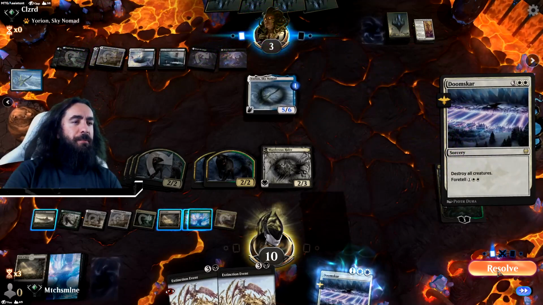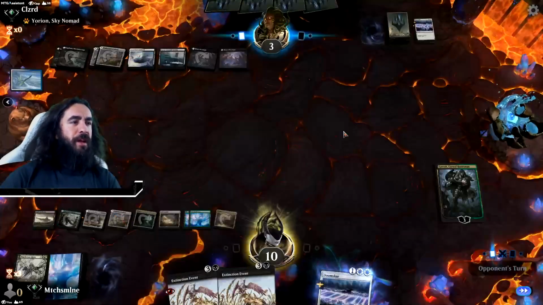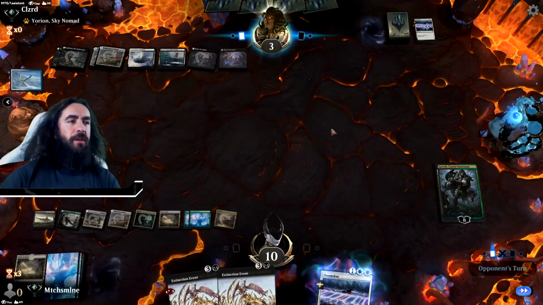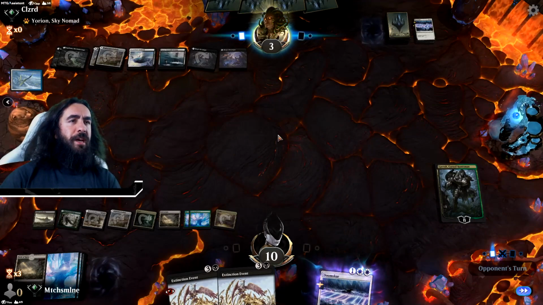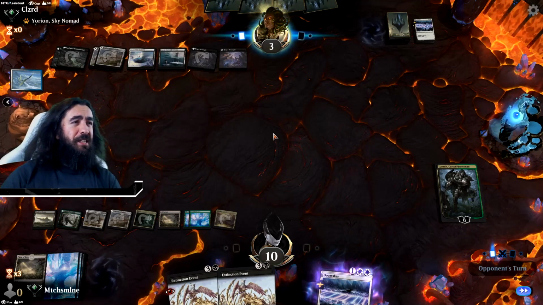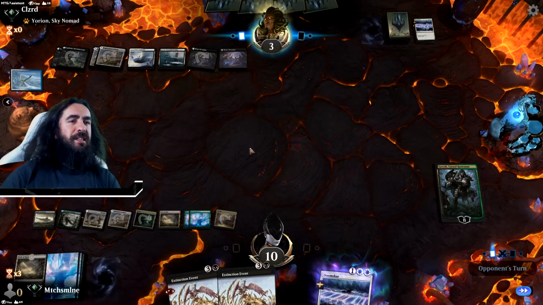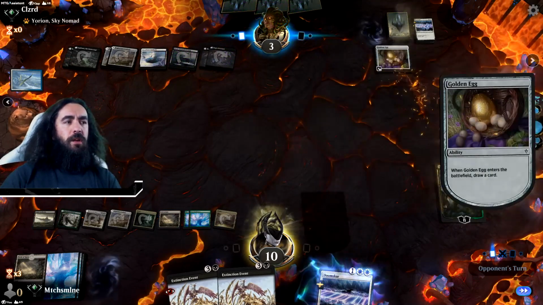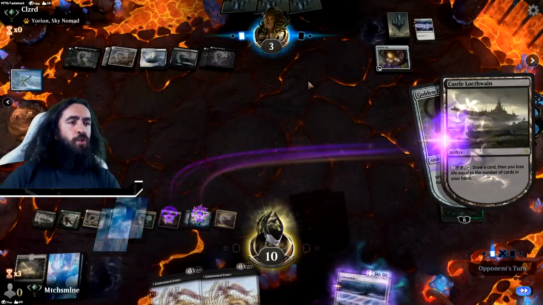The Doomscar. Well, it destroys your own creature. And now the Garruk will get super freaking buffed. Yeah, maybe that was a mistake, my friend. Maybe. Let us see what we can find here. I hope we find something sweet. The golden egg. So I want a Vorinclex here. Or maybe even an Ugin.